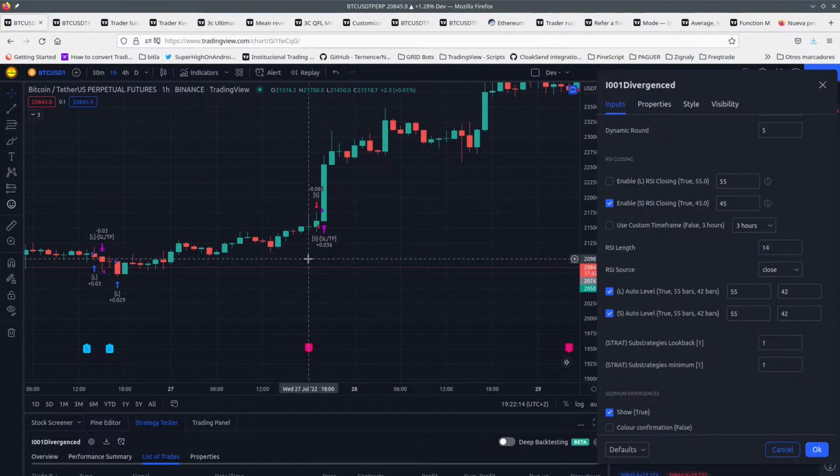So here we have a short position that opens. What the hell? I saw that there was not a short position here. That was 17 hour having a set.